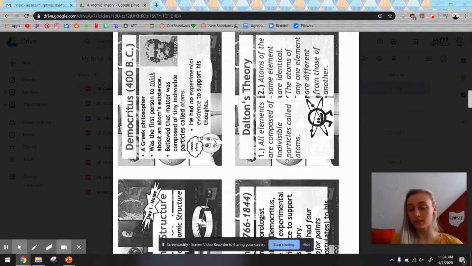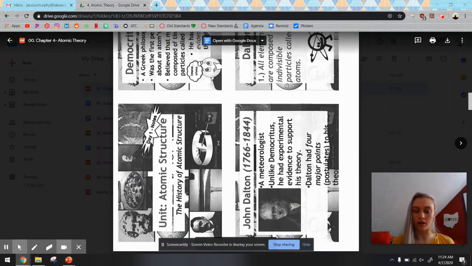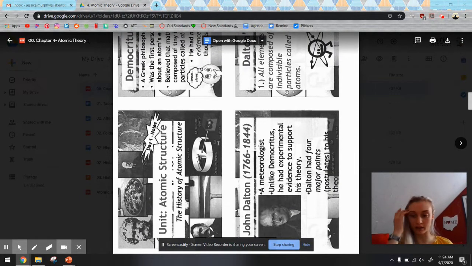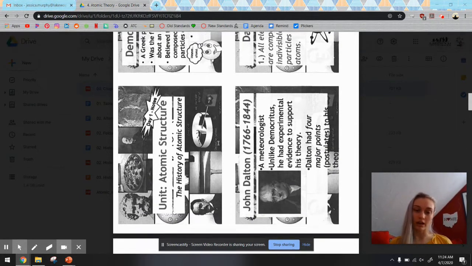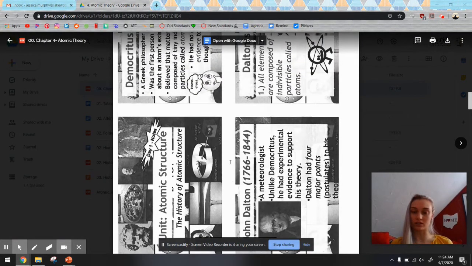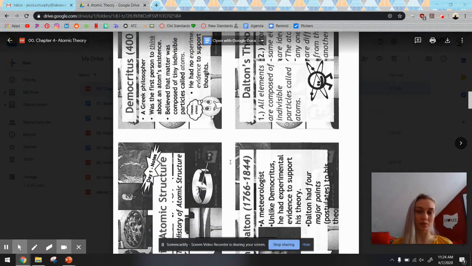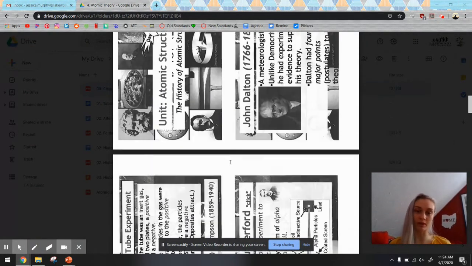Hey guys, so in this video, I'm going to go over the next thing in your packet, which are these notes right here. I just want to show you what it looks like in your packet so that you know what I'm talking about. I know in your printouts and even on this, it's a little hard to see some of the text. Sorry about that. Printing in black and white sucks sometimes, but it is what it is.